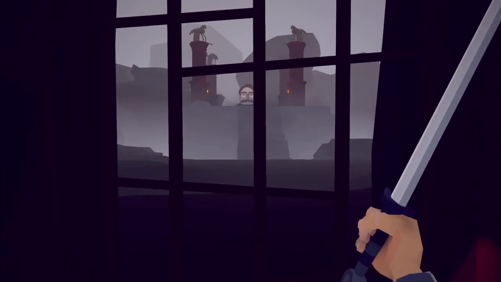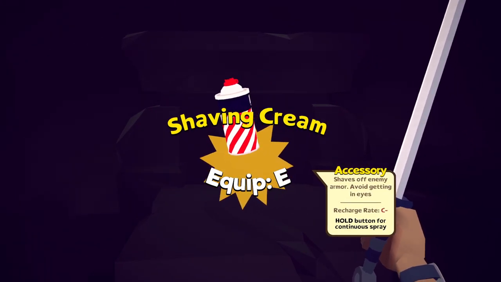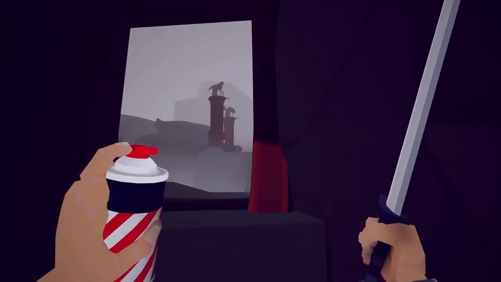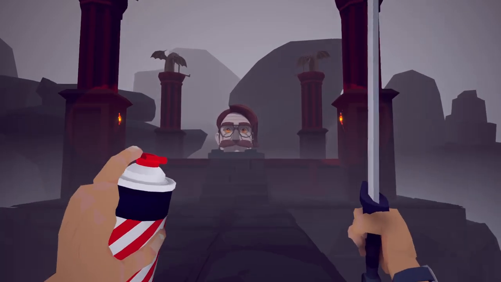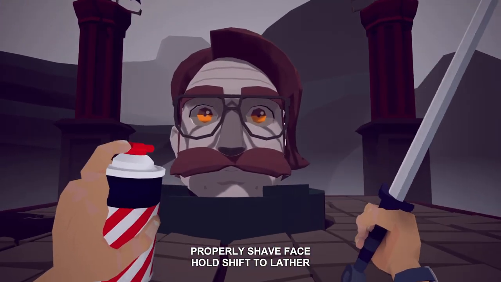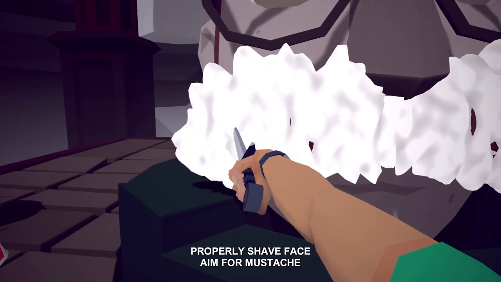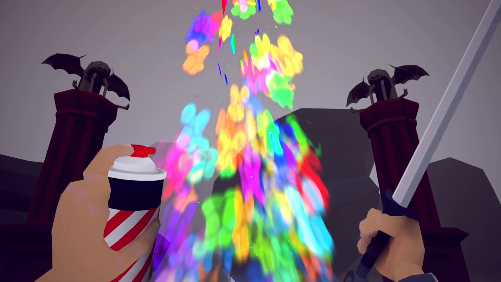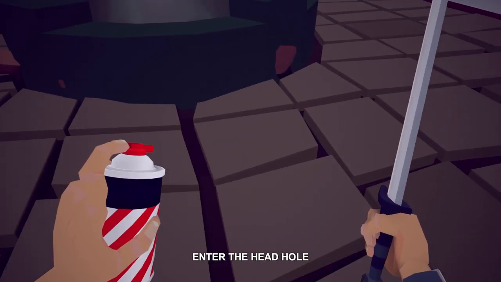What? What? What am I looking at? Shaving cream. Shaves off enemy armor. Avoid getting his eyes. Okay. The heck is this game? Properly shave the face. Hold shift to lather. What? What is this game? Okay.